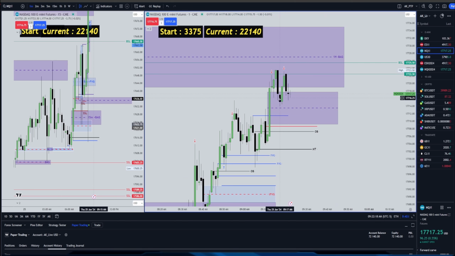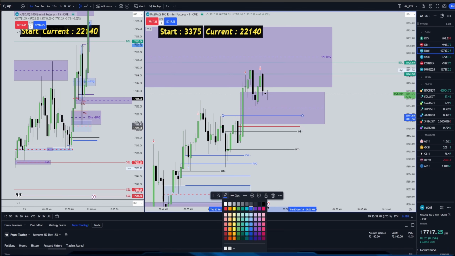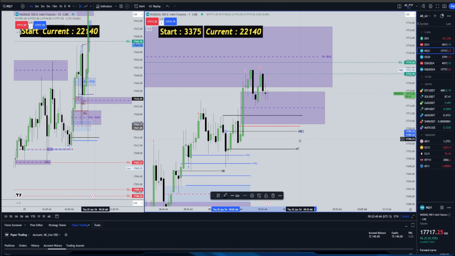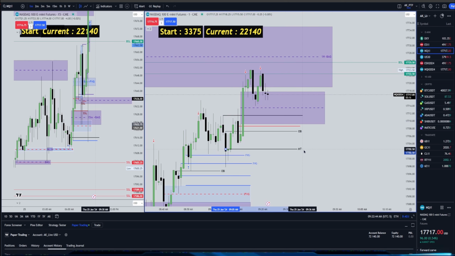It cannot be, even though it's inside of a fair value gap. It took this fractal swing lows liquidity, whatever it is. Still I'm not considering this as an order block, because nothing came and revisited until this far. Okay, so I'll just make it black so that you guys can keep an eye on these three levels.